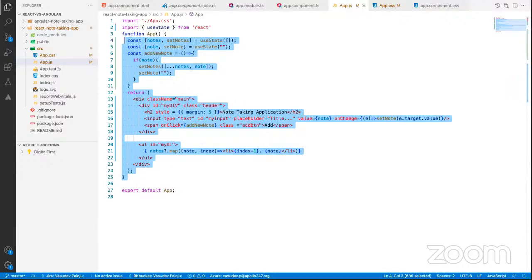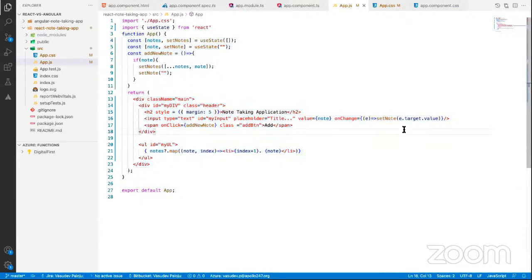Yes. So useState. Here we are saying that the default value of nodes will be an empty array, and the default value of node will be an empty string. I mentioned this before, so again I'm repeating. Empty string is for node, empty array is for nodes.